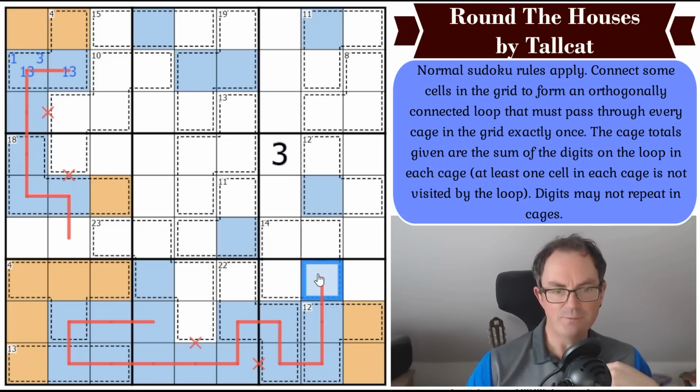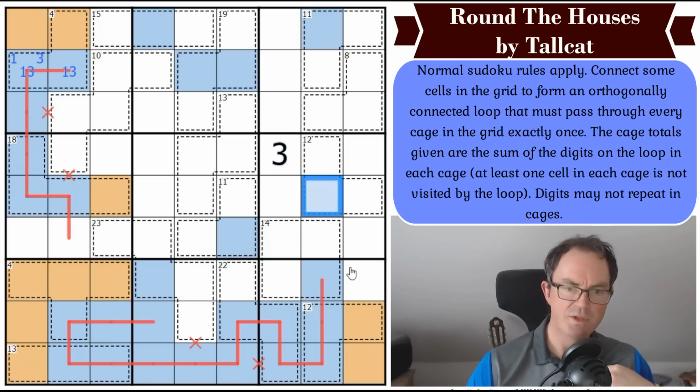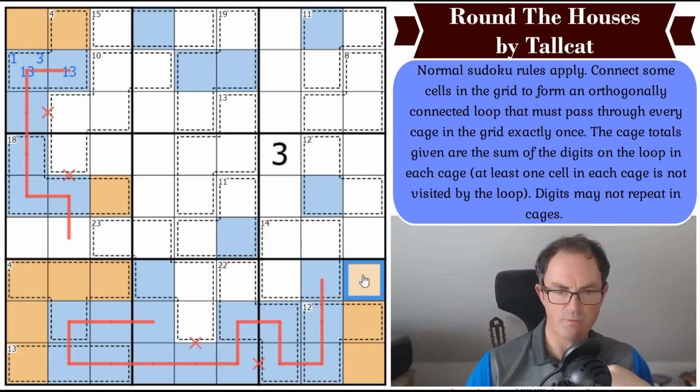Okay, so we've entered the 14 cage. We've achieved a piercing of our 14 cage, but 14 could be 2 cells or 3 cells. It can't be 1 cell, so that square's got to be off limits for the loop. We can't just leave the 14 cage and write 14 into this cell. That would be clearly preposterous.